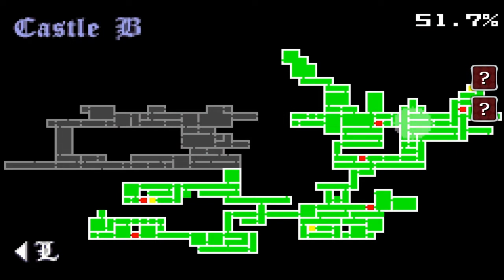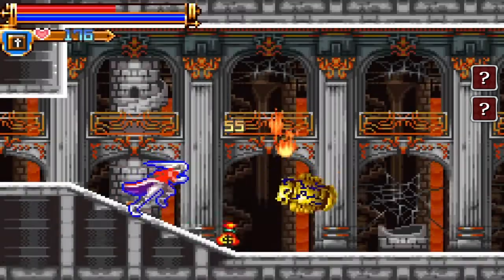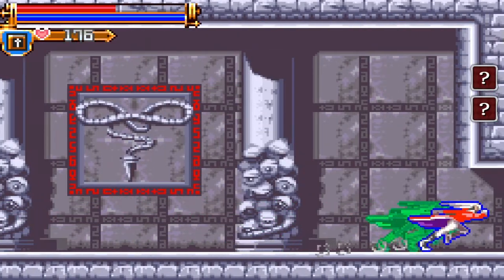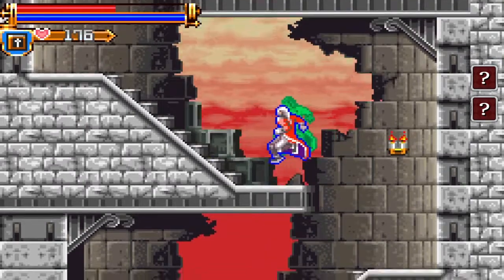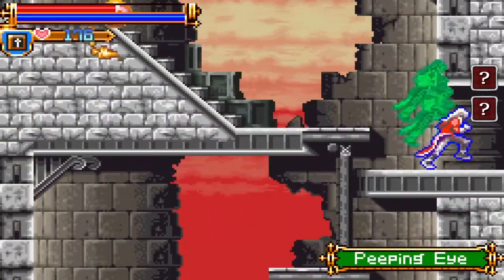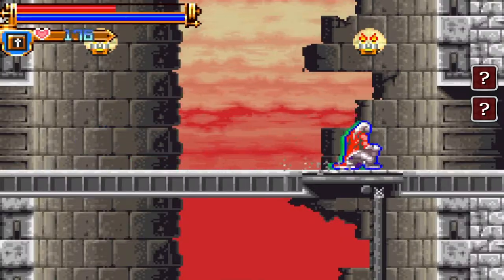Alright, were we in the right one? Yep, now we gotta go all the way to the right again. I bought you, hello. Nice to see you, Dale. See what I did there? Nice to see you, Dale. Because he's an eyeball. No? Okay.